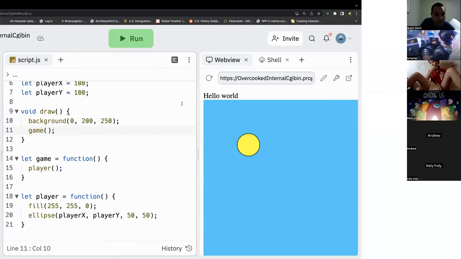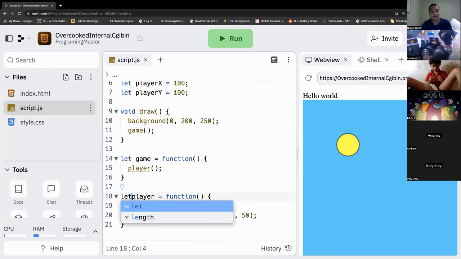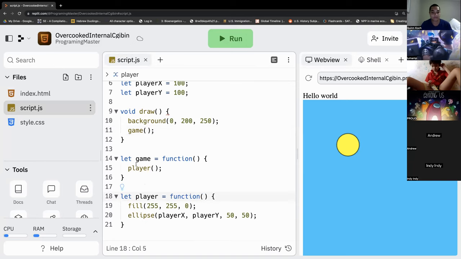Okay, JP here, let me see. Why, that looks awfully correct, huh? Oh, I see. On your player function, JP, you didn't put the let in front of the player. So you just have player like this. Make sure to go before the player and write L-E-T, space. You see, for a game, you did put a let, for a player, you didn't. So make sure to put the let before the player in the player function.